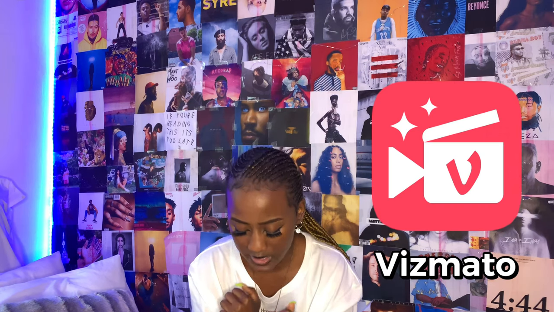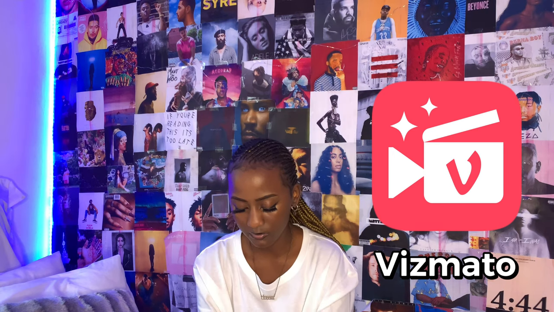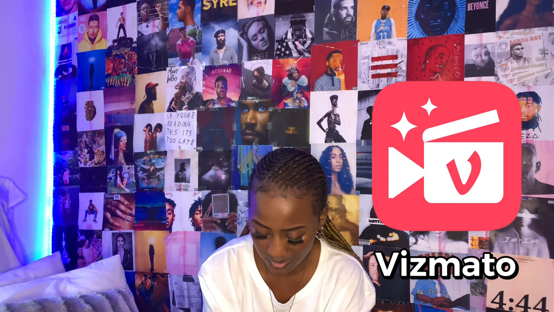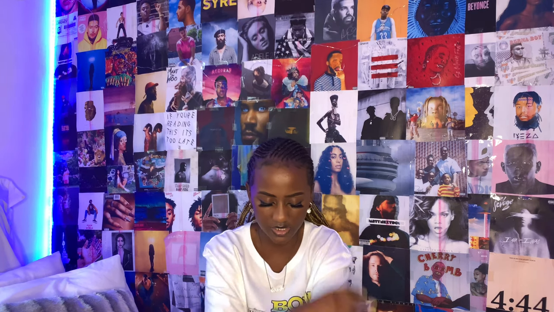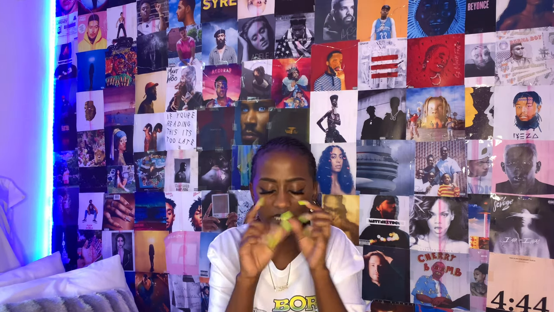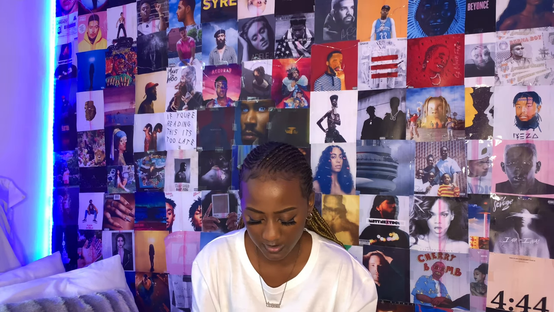Pretty dope as well. The first app I ever discovered that had a lot of effects in one was Vizmato. I had to buy that with the Pro because I was very limited in how much I could use. Vizmato is very theatrical, dude. It has the shaking camera effect, the RGB effect, the color disco effect. It has really dope effects. I use that if I'm trying to show off in terms of effects.